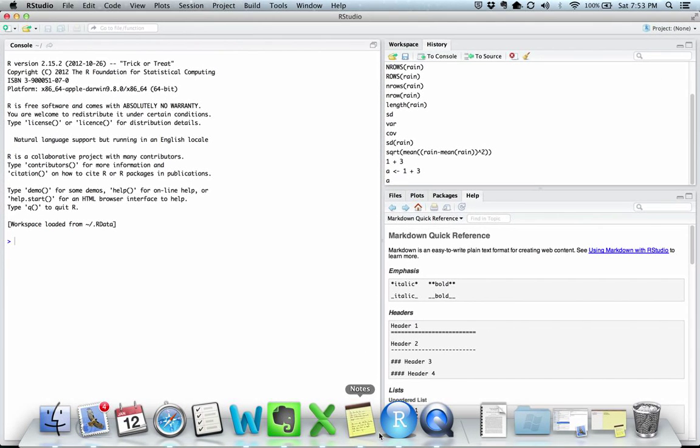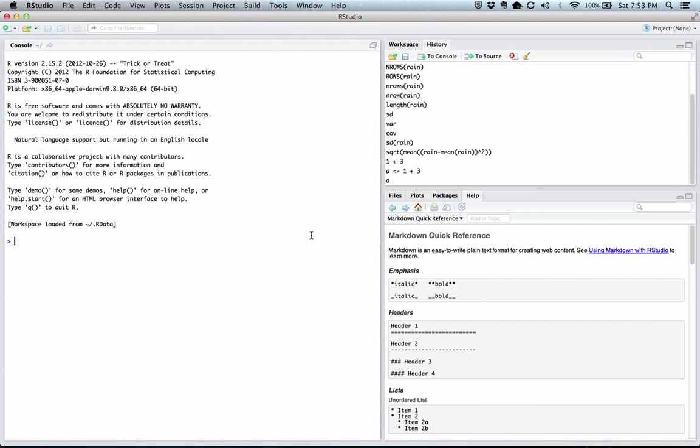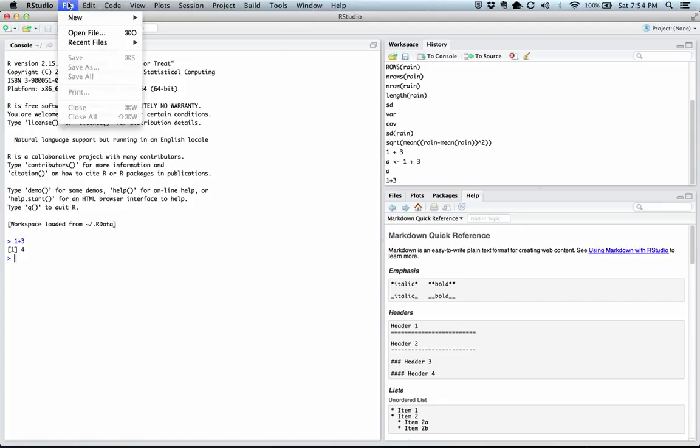Let's open up RStudio. This is what RStudio looks like, or should look like, when it opens, more or less, for you. We have this window that says console. And this console window is sort of like R's brain. When we write code in R, we'll have to somehow get it into this console. It is possible to type directly into the console. For example, here I've typed 1 plus 3, and if I hit return, R will tell me that the answer is 4. However, most people, when working in R, do not type directly into the console, or at least most of the time, they don't type directly into the console.